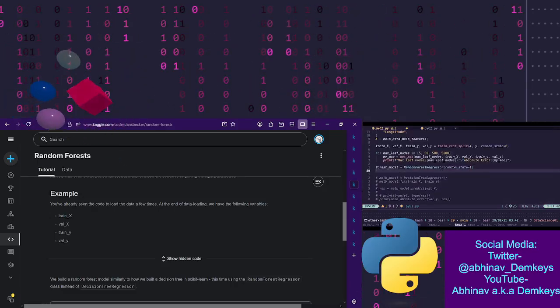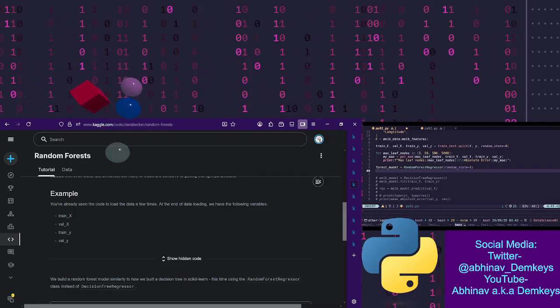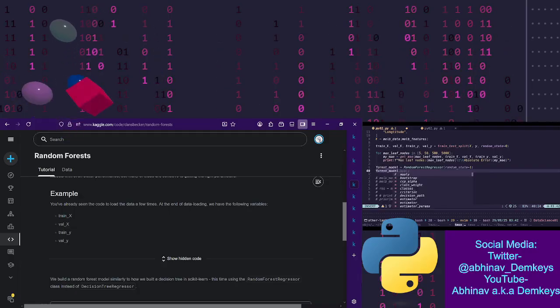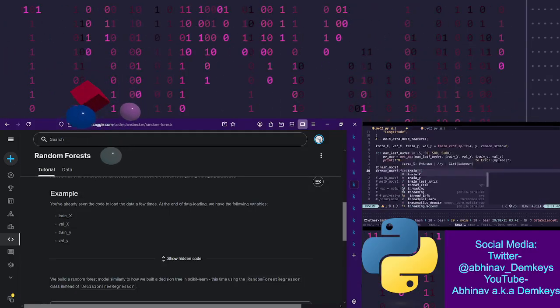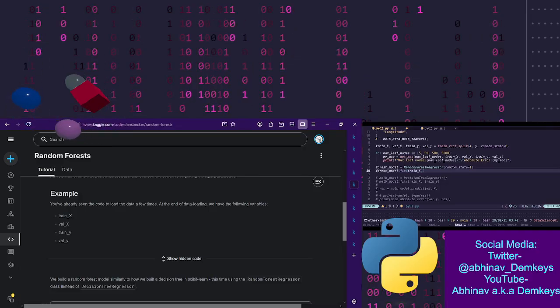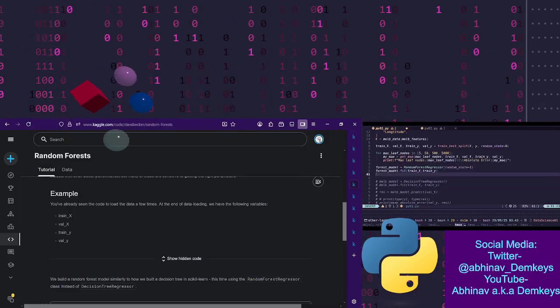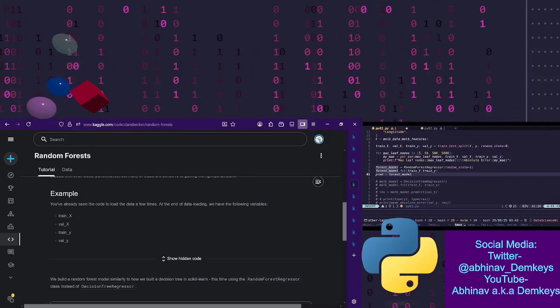But yeah, random state equals one, and then we just have to fit it, right? We fit the model the same way, and we make our prediction the same way. forest_model.fit(train_x, train_y), and then prediction equals forest_model.predict.